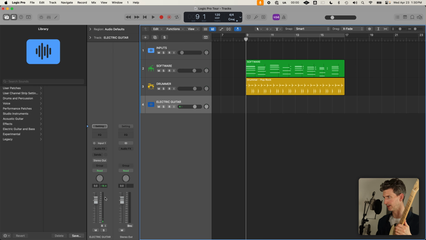So let me do that now. Let's get the sweet spot of the gain. So I'm playing as I would in the recording, and it's a bit low. So I'm going to go to my interface here and turn that up. Okay. I'm playing the same. Now it's at -11. I'm going to increase it a bit more. Now it's at -9, -8. I'm just going to increase a little bit more. Now it's -6. That's safe for me.